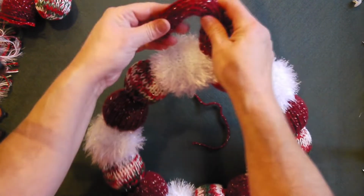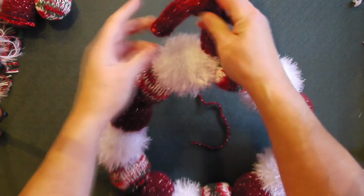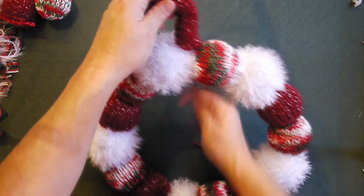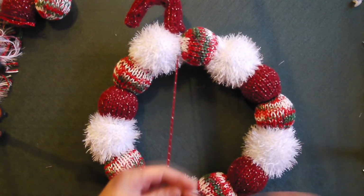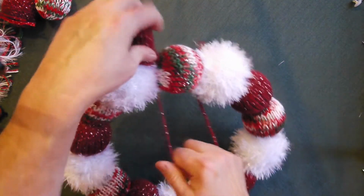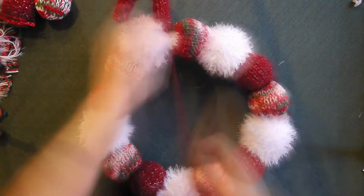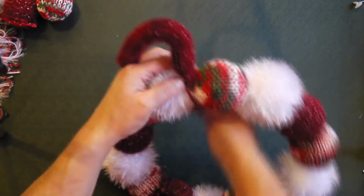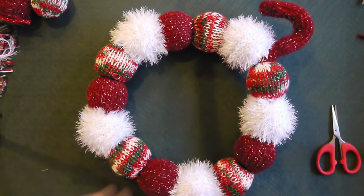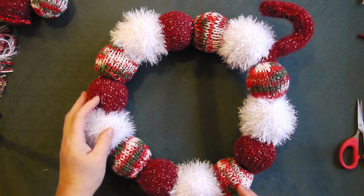So there's the hook. Could do with a little bit more fettling, so I'll do that off camera and come back. Anyway, once that's done, just wrap it around a few times, sew it on. There's our wreath. It's very pretty. Now all we need to do is to decorate it to our heart's content.